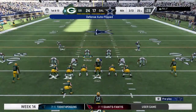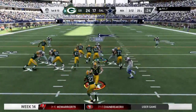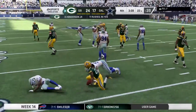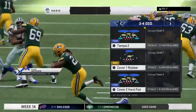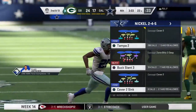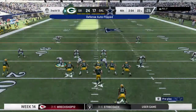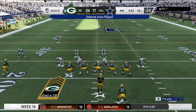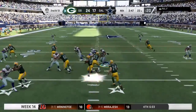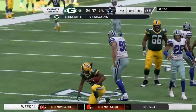The Packer offense ready to get their next drive underway. Right now clinging to a one-score lead, Charles, and I think operating within that 4-minute offense with a little less than 4 minutes to go applies here, right? It certainly does, and that means the playbook is still wide open. But you are a little bit more careful about what you're calling. You want plays that are going to gain yardage consistently, right? You don't need the big shots downfield, but make sure the clock continues to run. Pile up the first downs, end the game with your quarterback kneeling down at the end, and you still have the lead.